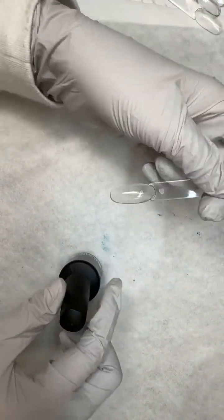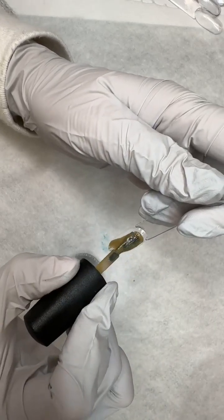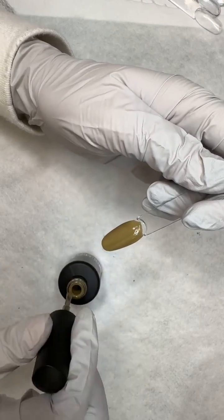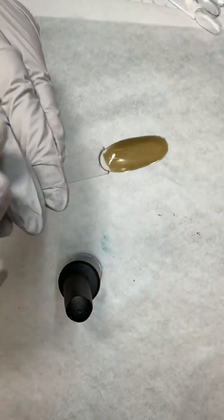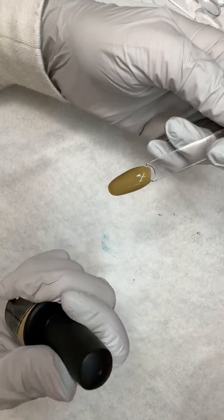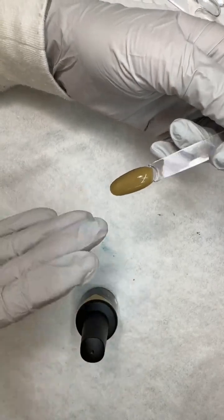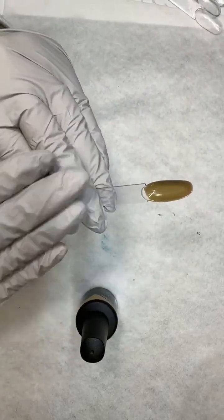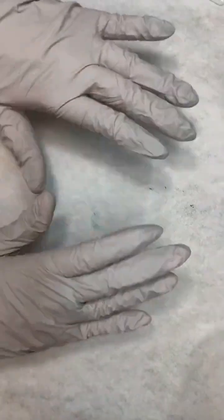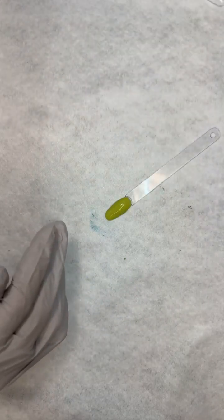All right, here is Luxio Hiatus. Gorgeous color. This one is also one that I would pair with different colors. I personally wouldn't wear this color on its own, but when I'm thinking of swirl designs or leaf designs or abstract designs, this is gonna definitely be gorgeous in your all green manicures that are coming up. Beautiful. And that goes, please. All right, so that rounds out all of the Luxio greens, and definitely we have so many of them.